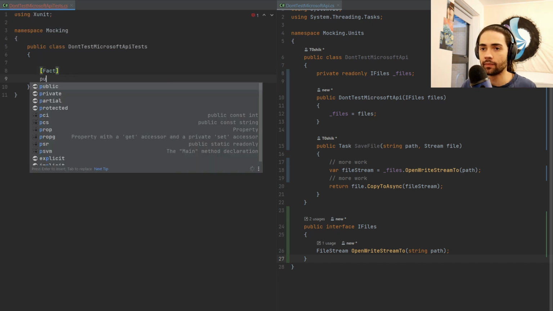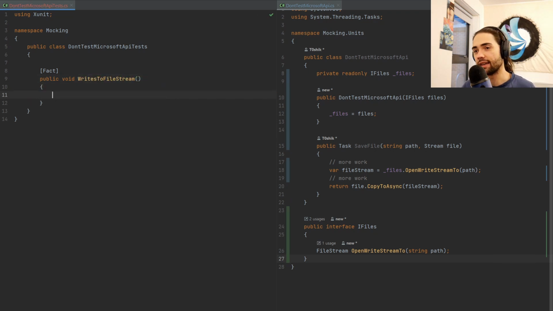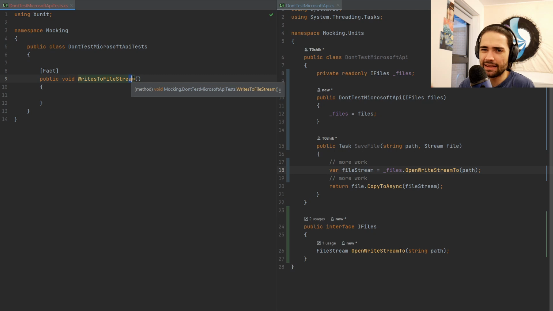So let's go ahead and do something along the lines of public void write to file stream, and then you have your whatever conditions, right? Again, this is not so much about testing the work around it. This is much more about not depending on that third-party API and being able to take that code out of your service, hide it behind the interface, and basically realizing where the struggle point, where the blocker is in your code preventing you from testing it, okay? The condition of writes if valid, whatever, that thing isn't important right now. What's important right now is testing this bit here.